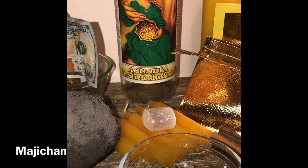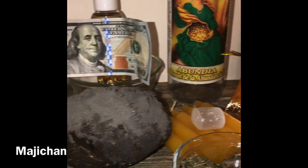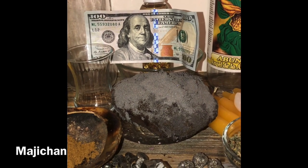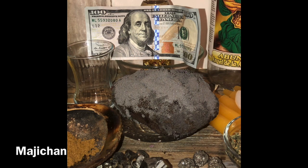That wax, every time it breaks down, I put it in the gold jar, in the gold mojo bag. And I'm gonna keep that mojo bag with me. You're not supposed to throw away mojo bags, especially if they're for blessings, abundance, protection, cleansing, stuff like that. You're not supposed to throw them away, unless you've allowed the mojo bag to die and it no longer has energy and power. Then I would tell you, get rid of it, bury the whole thing, start over fresh.